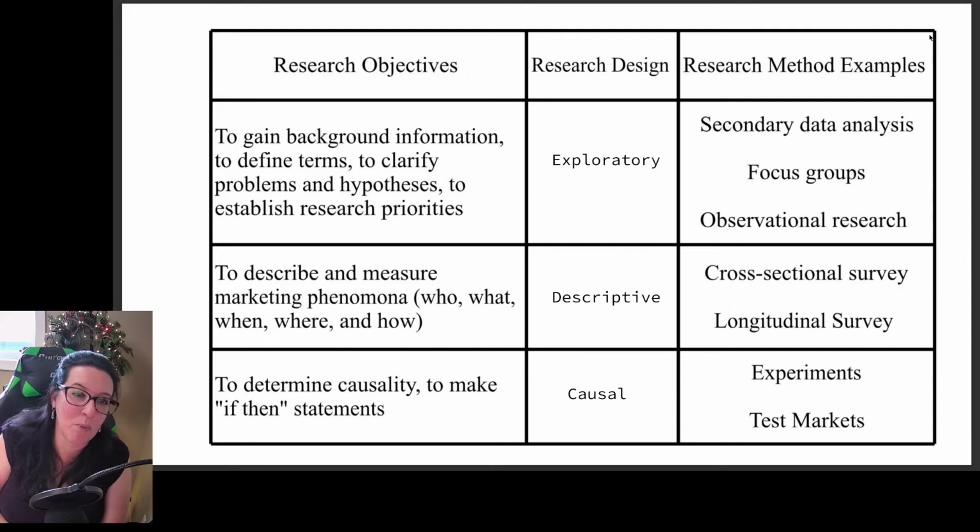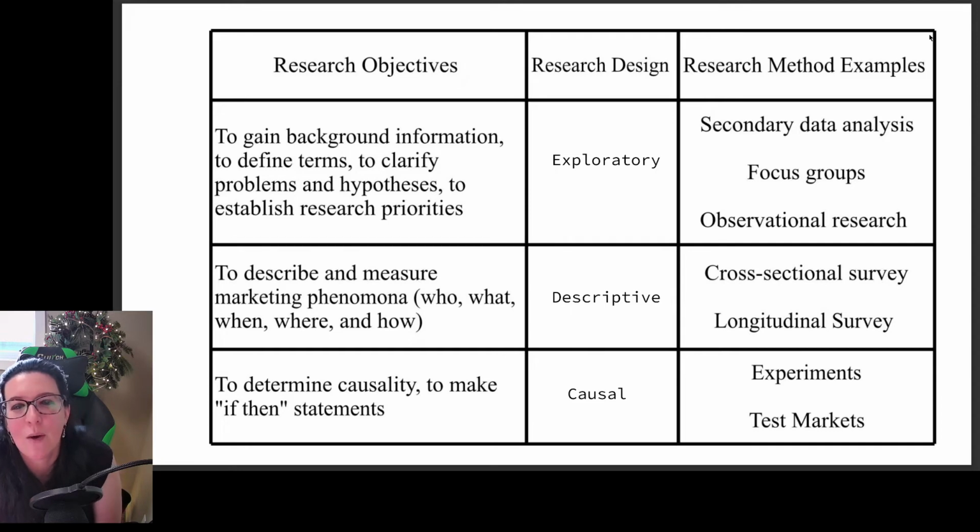There are different types of marketing research designs depending on what you're trying to do. So if we don't have a lot of information yet, we're trying to gain background information and clarity. Maybe it's a brand new product and we're trying to figure out what kind of features we should even consider. Then we do what is called exploratory research. So we get a group together. We have a focus group. We ask them, what are you looking for in a car? Or we want to better understand how people make decisions when they choose cans of soup at the grocery store. So we watch them with observational research. Exploratory research is where we don't yet have a lot of information.